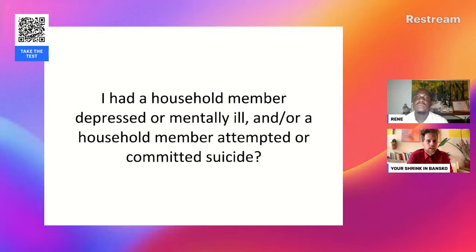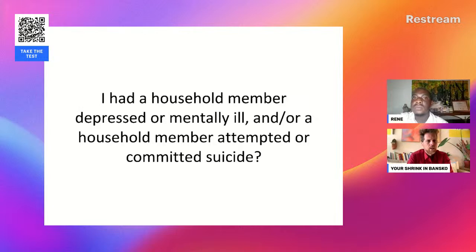So then we move on, and we see household member. Remember that the ACE test mostly focuses on people that are very close to us, and particularly primary caregivers, and then siblings. And in cases like your culture, Rene, that would include cousins, uncles, grandmothers, grandfathers, because as I understand it, you have regular contact with these extended family members, right? Yeah. So a little later, we might discuss also this aspect. What does it mean to be a household member in the context of a Western society where the family is just two parents, sometimes now even one, and one child or two maximum sometimes. Very different scenario from what I think, Rene, is your experience of family, both in your own family and families of friends that you have there.